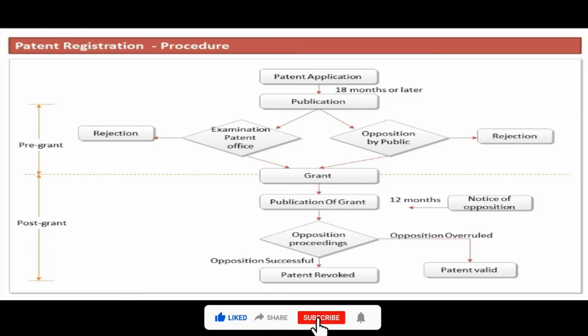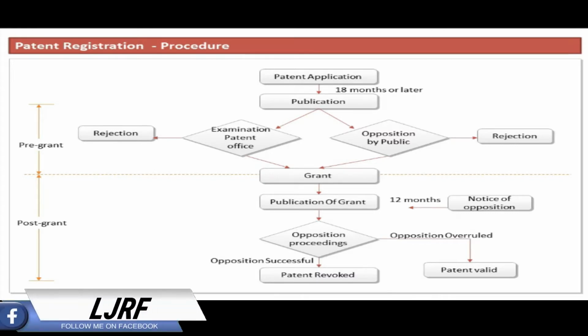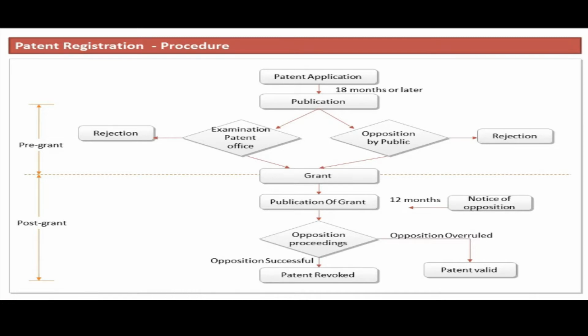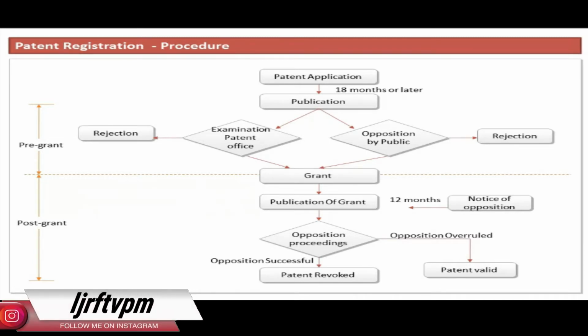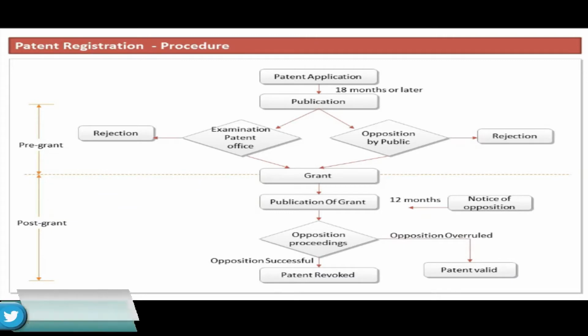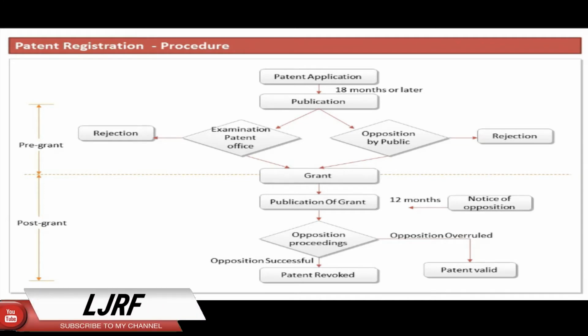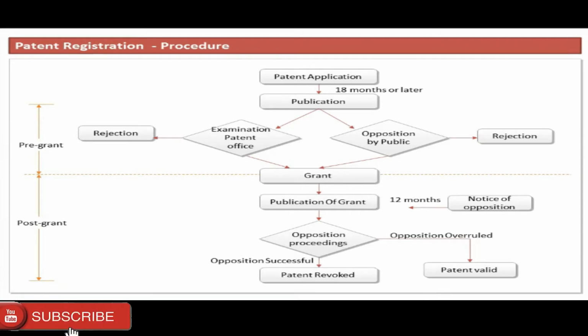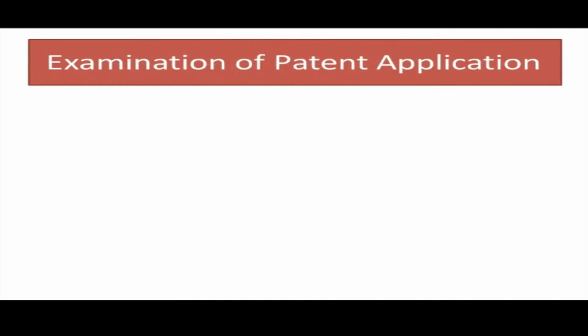So there are two parts for patent registration. We would say the procedure of patent registration can be divided into two parts. The first part is up to grant of a patent, and the second part is procedures after the patent is granted. These are the two parts of the procedure, we can say. So this is what we discussed, and we almost stopped at that place, and we were supposed to move further.